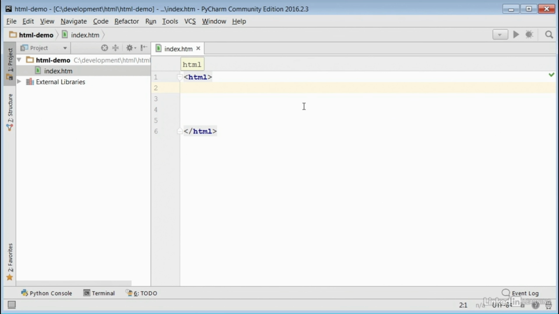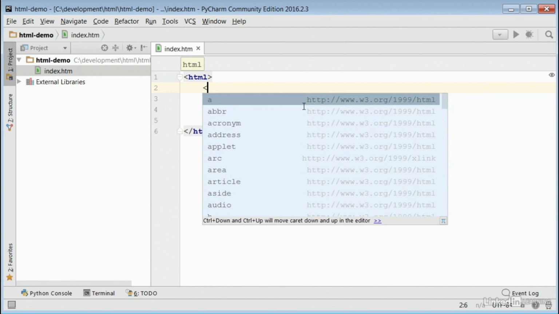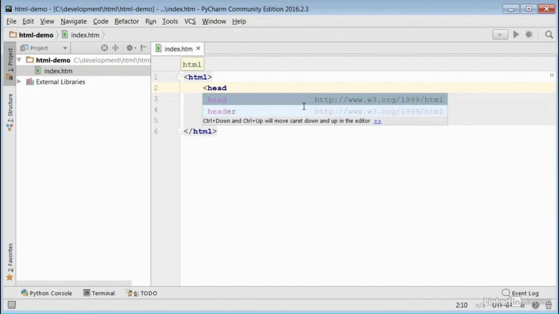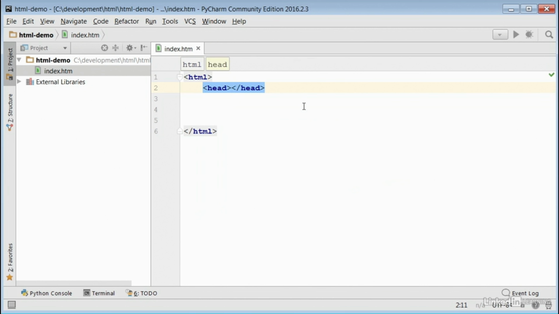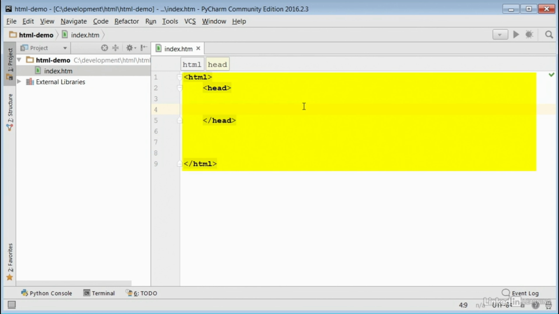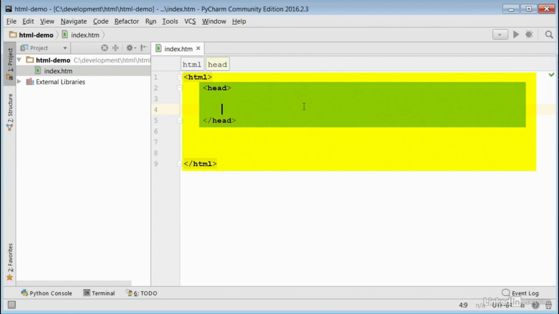HTML documents are expected to have what's called a head section. I create that by opening up a tag, typing the word head, and these tags should all be lowercase, by the way. When I use the greater than symbol to close this starting head tag, you'll see I get a corresponding closing head tag. Again, I use a couple of returns. And now something that I want to call out is that this head tag here is what's called a child of the HTML tag. The HTML tag is the parent, and since the head tag is inside the HTML tag, the head tag is referred to as a child of the HTML tag.